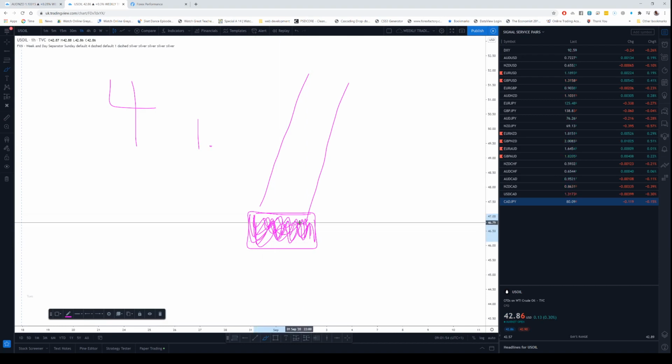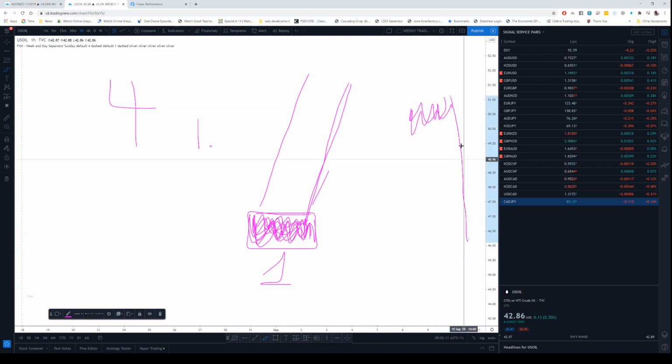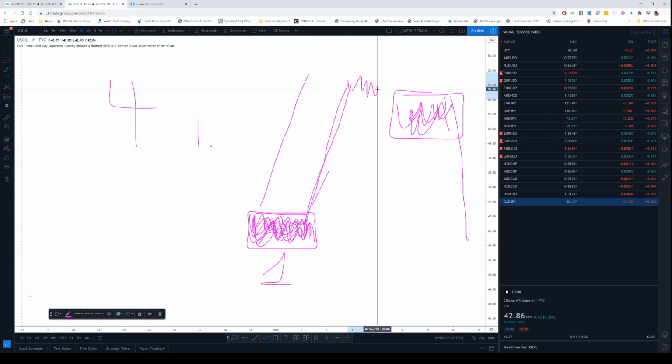So once we move out of the consolidation, price is going to expand to the upside. Consolidation is the first thing that happens, and then we have expansion, which could be up or down, it doesn't matter. After the expansion, we can go into another consolidation, or we go for a retracement. Two things: after expansion, we can go into a consolidation or a retracement.